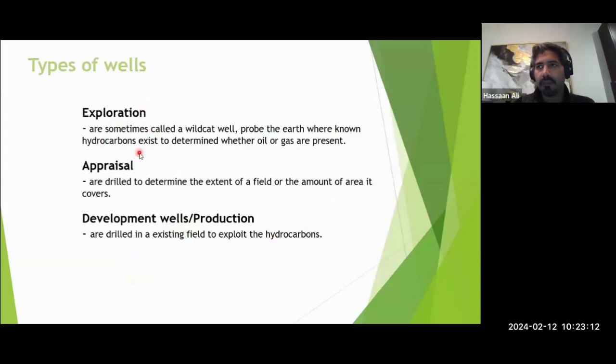Appraisal wells are primarily used whenever an oil and gas company decides to invest in a certain field, a certain reservoir, offshore or onshore. Before making that decision, they will have a drill ship on the location, and they will drill a couple of appraisal wells just to see that the 3D seismic survey that was done earlier correlates with what is actually present down hole. And once the appraisal well results come, if the company decides to go forward with the investment, they will start drilling the developmental or production wells, and they will try to build different facilities to tie those production wells to.